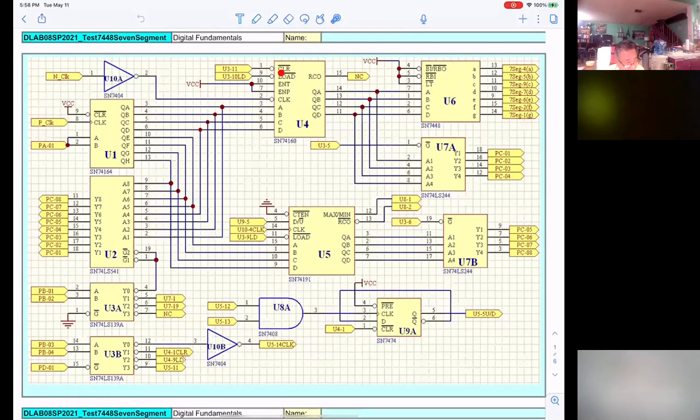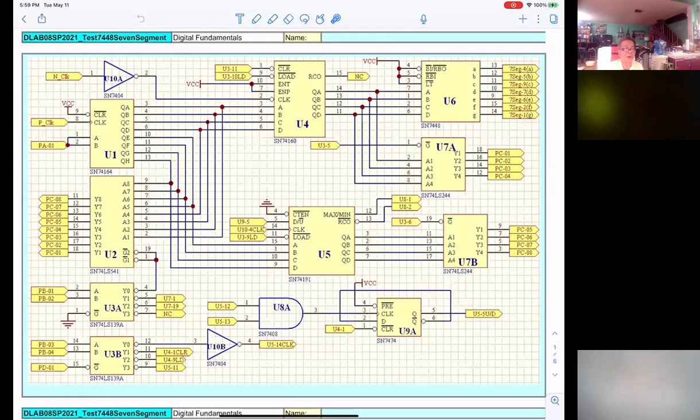It is not cleared yet until you apply the clock signal. Same thing for the load. You can set everything at A, B, C, D here, and also pin 9 load at 0. It is not loaded yet until you apply the clock.